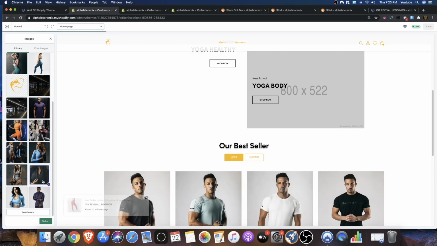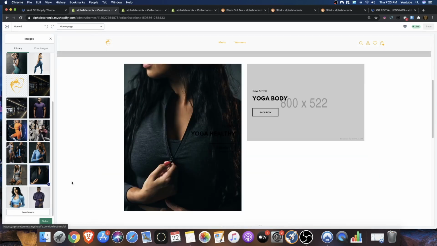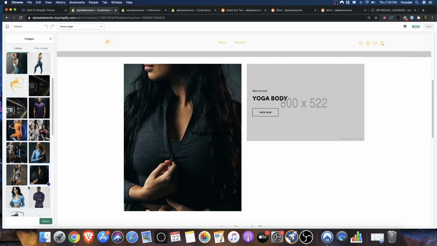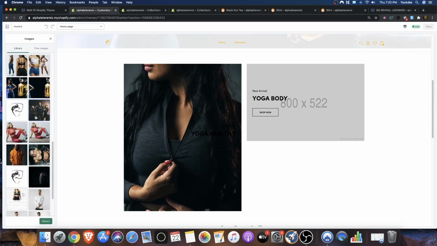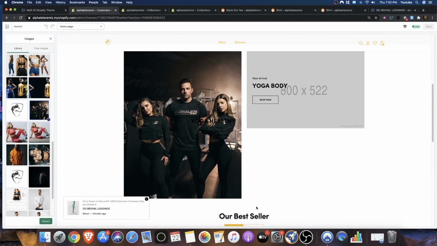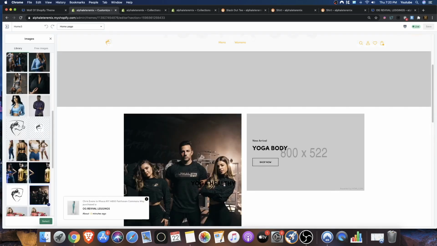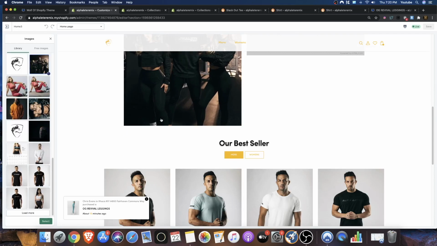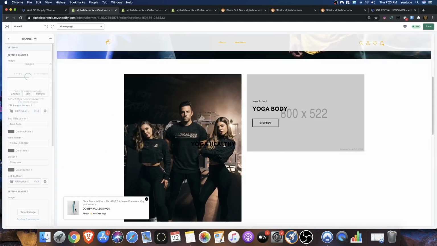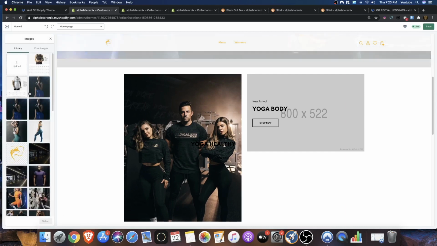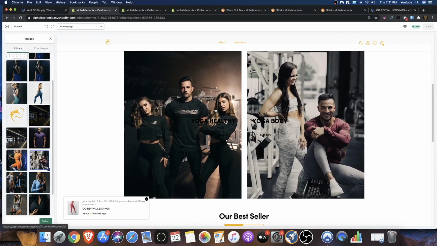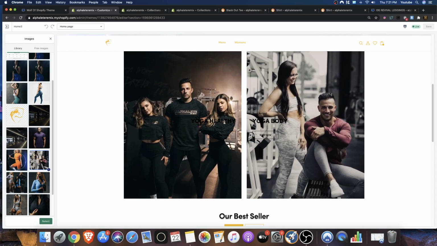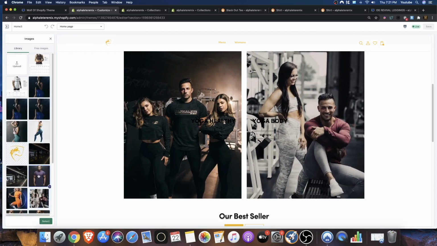So like I said, you want to upload different images and test and see how they look. You want to have some uniformity, obviously. So if one image is one size, you want to have another image correlating. And you also want to show a clear difference between the two. So imagine if this was image number 1, and this would be image number 2. This is not really an ideal way to utilize your split banners, because the concept is we're selling men's and women's products here and then men's and women's here. So we want to separate the identities.